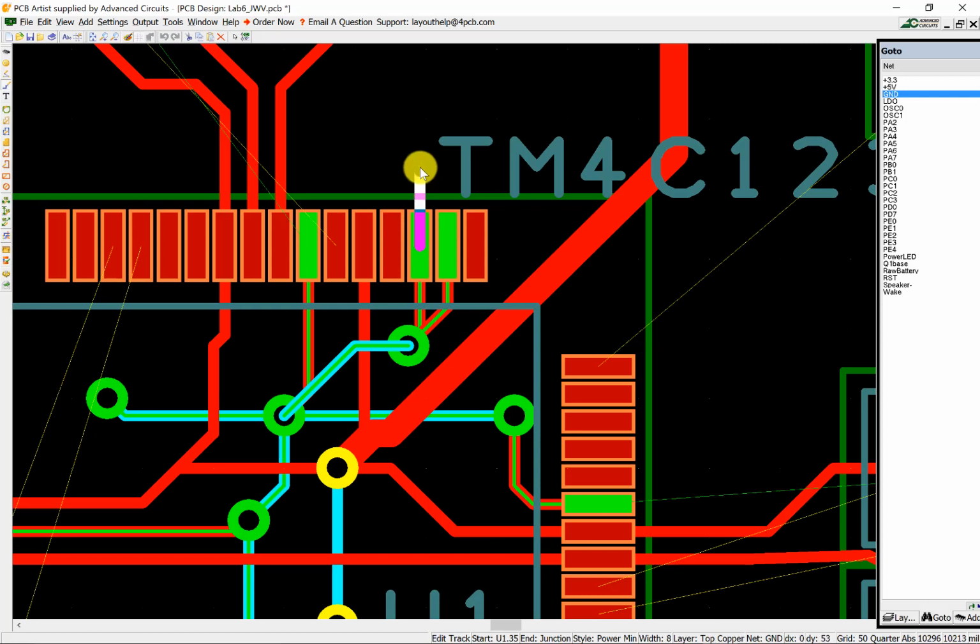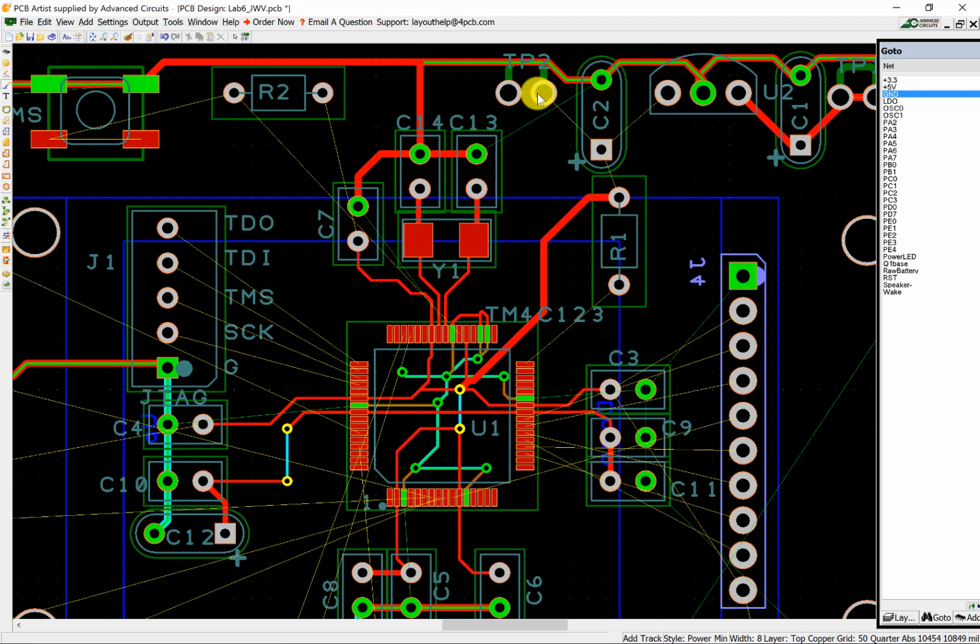Okay, so that is ground 8. It's a ground top copper 8 mil. And so I'm going to come up here and stop. I'm going to come up here and stop. I'm going to come over here and stop. And now I'm going to come in with a big wire to those 3 pins, and that'll get all my ground. You see, I can come right down here, right from here to there. So I'm going to take a big wire now and come right into that spot right there.